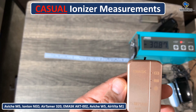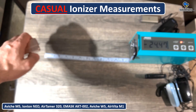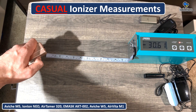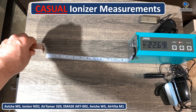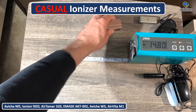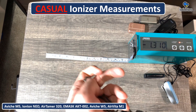Now we're using the E-Mask ionizer — the one used in the study between the animals. You can see 30,000 to 100,000 ions per centimeter cubed. It's not a good ionizer. I've measured this many times and I'm really surprised how random the numbers are. It's not a well-designed device.